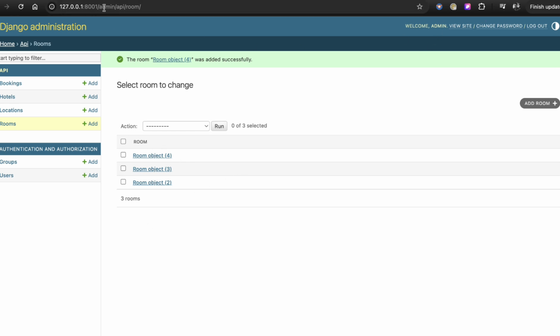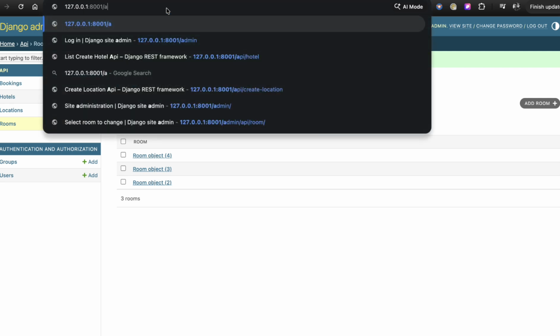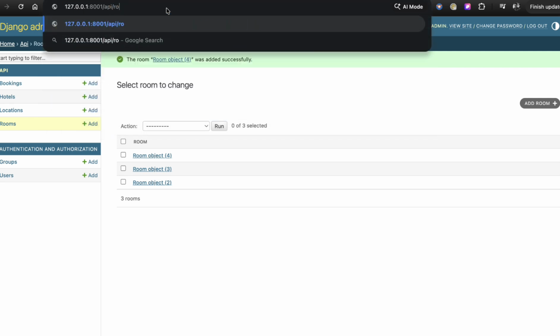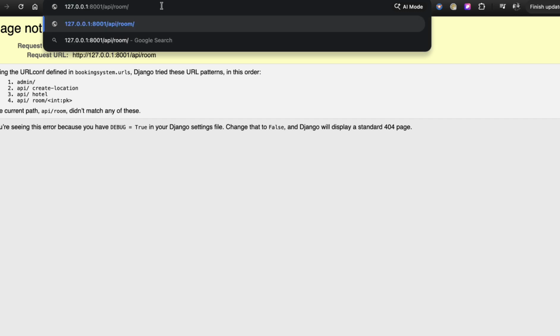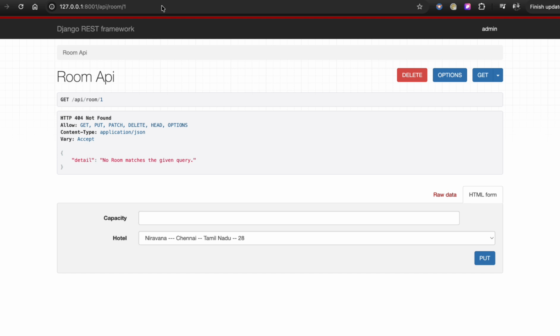Now I want to go back to my APIs and see what things I could do. So API room, and it is saying now I can pass ID for the rooms. So let's pass the first ID, and once you write one here and hit the request, these are a few operations that you can perform. The first one that I want to highlight here is this form. This is showing the data of this room. You can update the capacity, you can update the hotel. So this is the patch API that I wanted to show you, sorry, the put one.